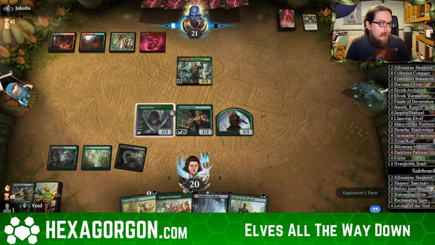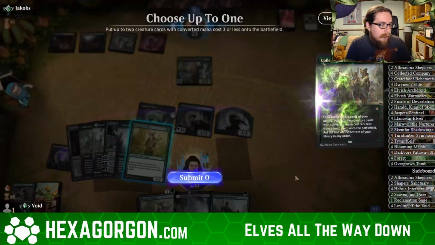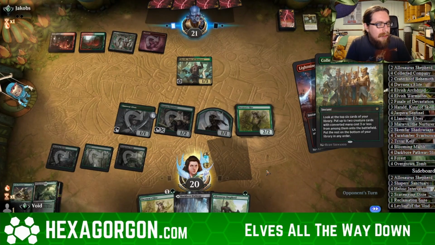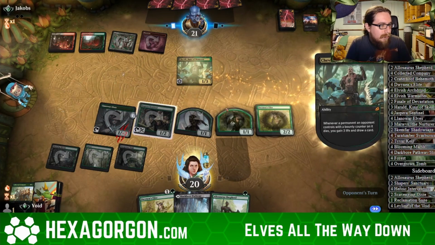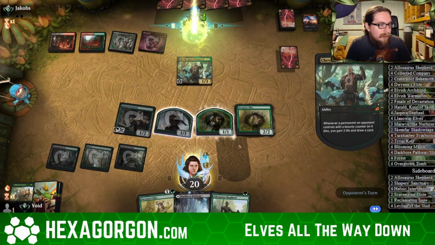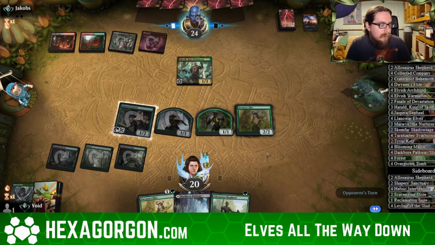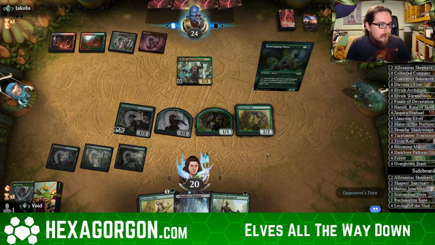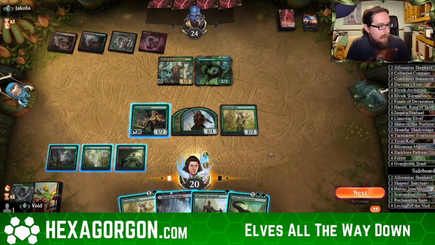Right, what you got, opponent? Lightning Strike. Collected Company. Come on, deck. Not just one elf. Come on. Why does Cheville have Deathtouch? He's doing enough already. Scavenging Ooze. That's going to get big. Huh.